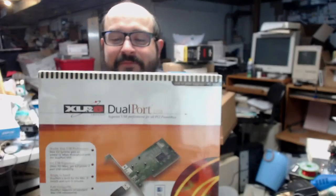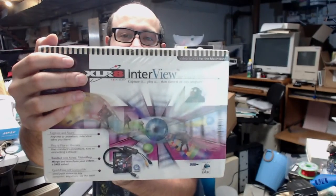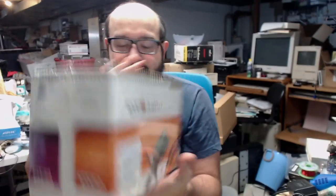All right, so we're just downloading a system install disk, which might have that infrared tool on it. I hope it does. And if it does, then we're in business. If not, we're screwed. Yes, this USB 1 capture card. And then it was also sealed with a USB PCI card. So there you go. It was a bundle.